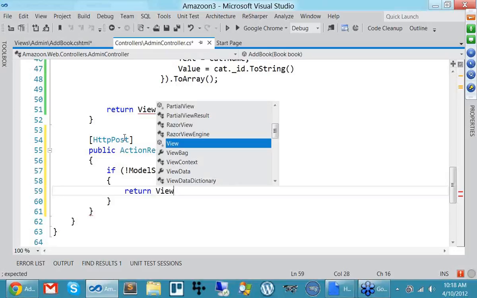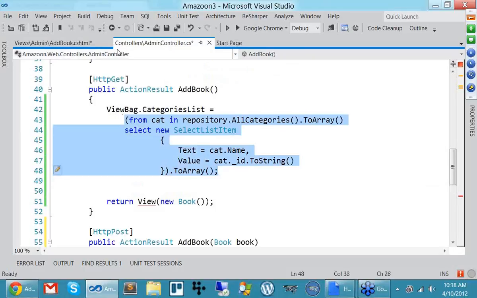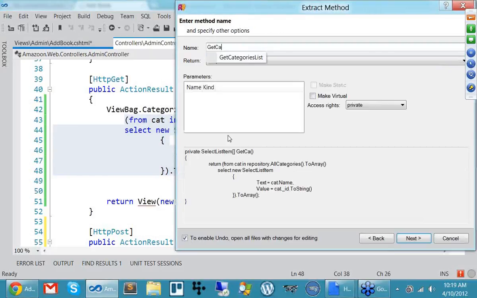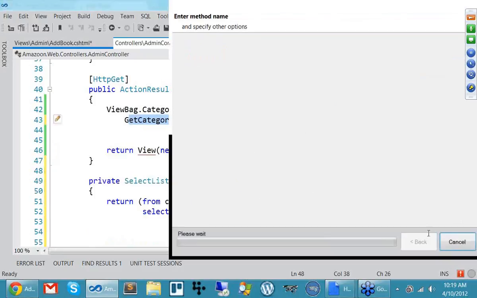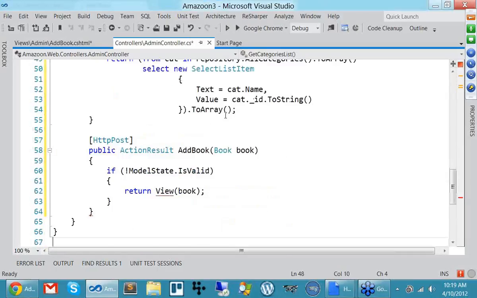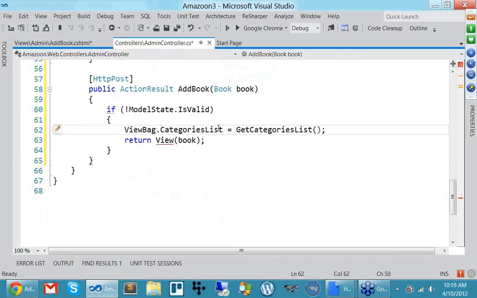Now this gets a little extra complicated because we also have to generate these categories. So let me turn this into a method. Otherwise, when it redisplays the page, it won't have the list to work with anymore. So let's just go over to ReSharper and say refactor, extract method. Do the Control-R, Control-M, but either way. This will be get categories. So categories list is fine. Okay. Oops. So we can just do it like this. So even over this one, if it turns out we've got to show the page again, we've got to regenerate that list. That list is not kept around by MVC like it was in, say, web forms.